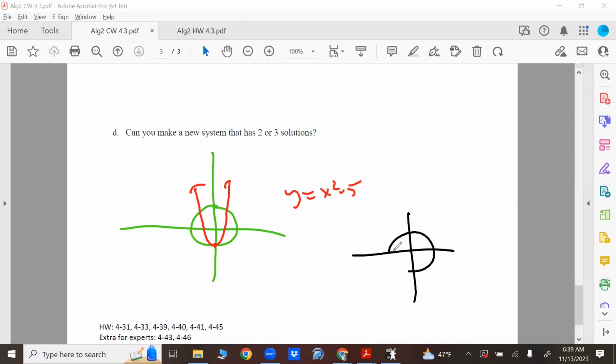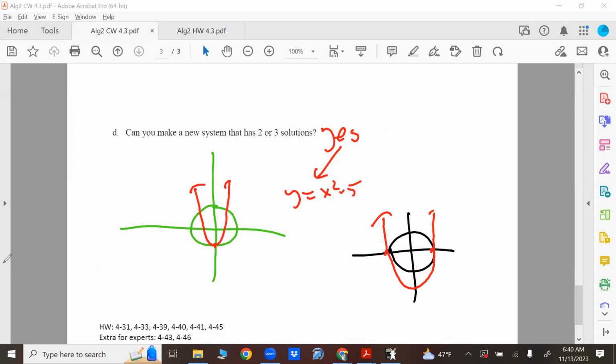Here you have a circle. Yeah, let's think here. You have such a way where they kind of just graze each other like that. That could happen too. And so yes, you can. I just did it for you here. Keep the circle the same and just do y equals x squared minus 5. Just have to think a little hard about it, but that's okay. We don't need to do that for today.